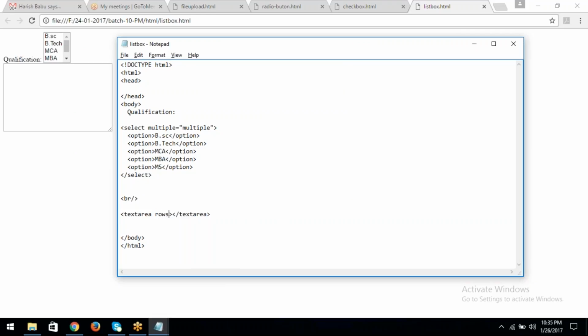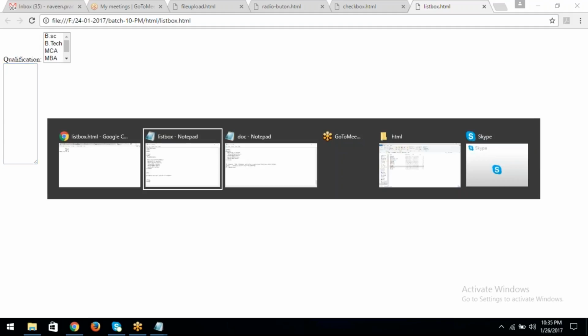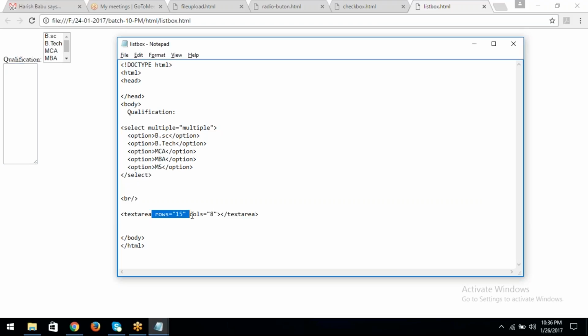And rows 15, the height, columns 8, the width. So like this we can set the height and width for the text area control.